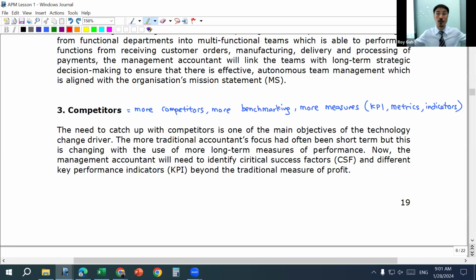Now there are more schools coming to Cambodia. Therefore, more competitors, right? Last time you maybe only had brand A bubble tea. But if you notice these few years, there are so many different types of bubble tea. You see? So this is called more competitors. If there are more competitors, I copy what they do. It's called benchmarking. In Chapter 1, you will learn benchmarking.